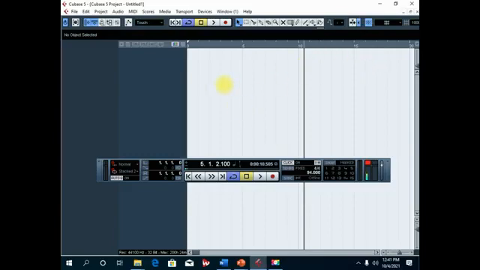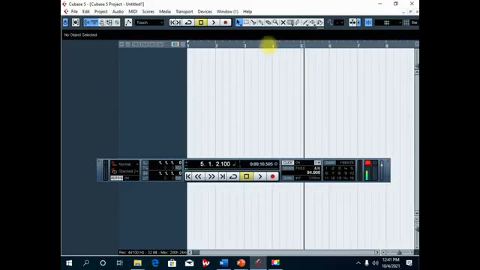The other thing that you must do is right click in this marker area where it shows the time, and change it to bars and beats. It must become bars and beats here, because you want to work in bars when you are sequencing your MIDI or making a beat. Now that you have done this, what's next?